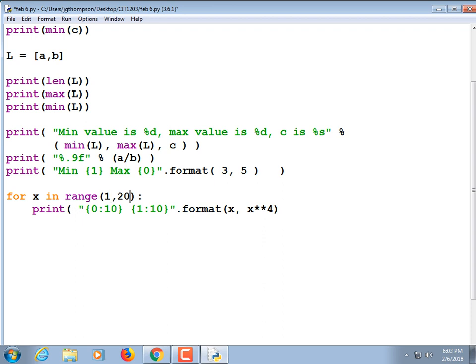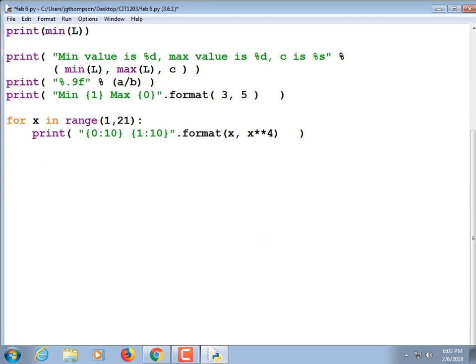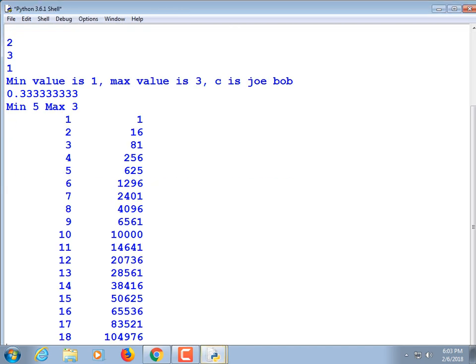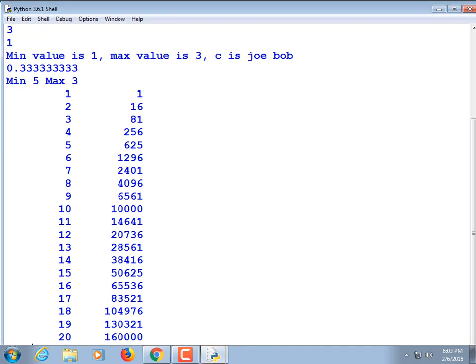Now, if I wanted to go up to 20, I've already made a mistake. What is this going to count up to? 19. It's going to count up to 19 because this one stops before it reaches that value at which it stops. So I'm going to change that to 21. All right, and as usual, I forgot my trailing parentheses because I see that one and think that I'm done. So one more parenthesis there. And there we go. You see that it's evenly spaced them out?